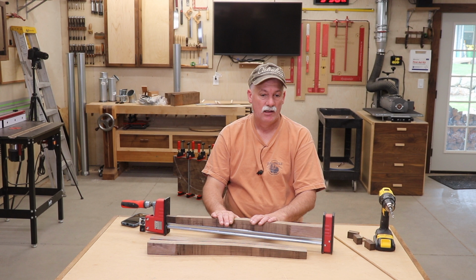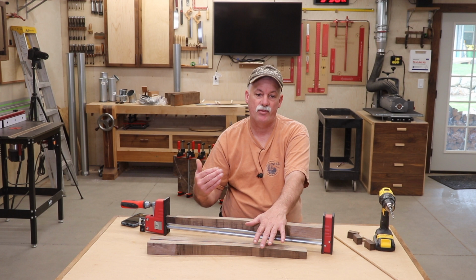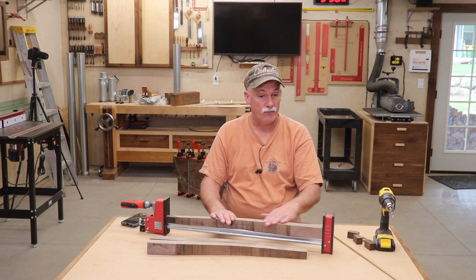Unfortunately, when I set it up over there at the table saw and started cutting, it wasn't until I was pretty close to the end that I realized that I set it up on the wrong side and cut all my tenons off. So that's not going to work. And that also made sure that my blanks were too short. So what do you do? I could have started over and gotten some fresh stock. But I thought this stuff was salvageable.